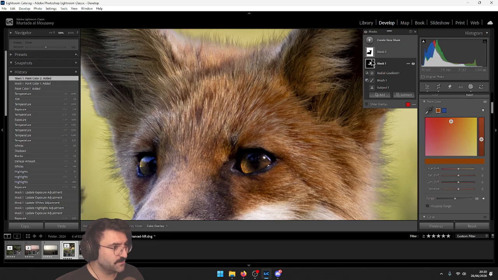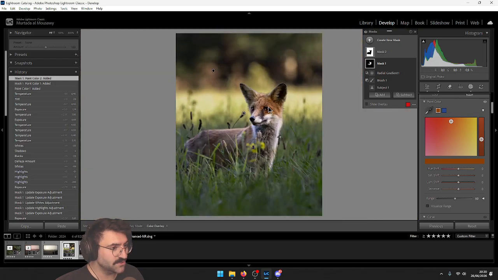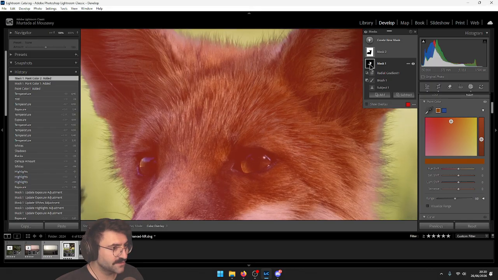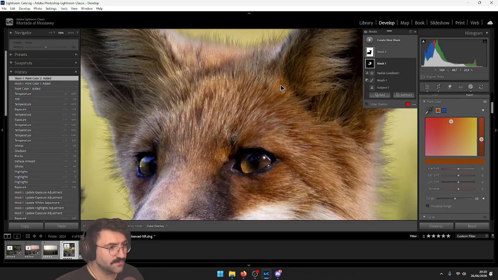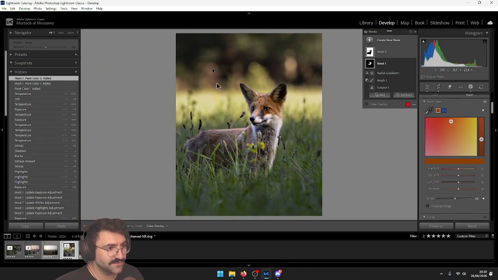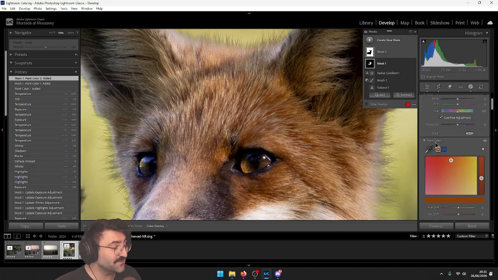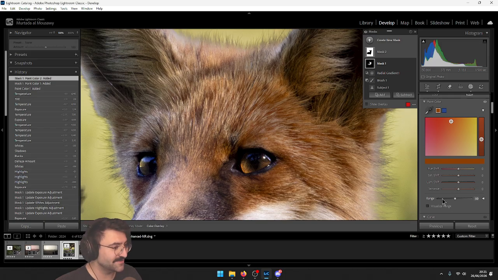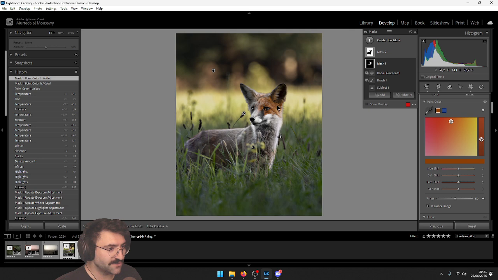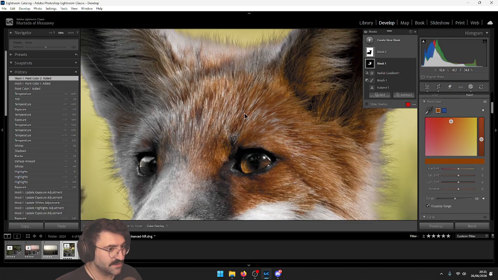So since we're inside the mask, we're adjusting the orange only within this mask. This way, the orange in the background, we have a lot of orange in the background secretly. You can see that here. We're not adjusting that orange. So the funny thing is the point color is also a type of mask. It's a color mask, which you can show by doing visualize range. If you select this, it shows you which part of the mask we're in is currently selected by this color. And you can see that it selected a lot of the face, but not enough, in my opinion.